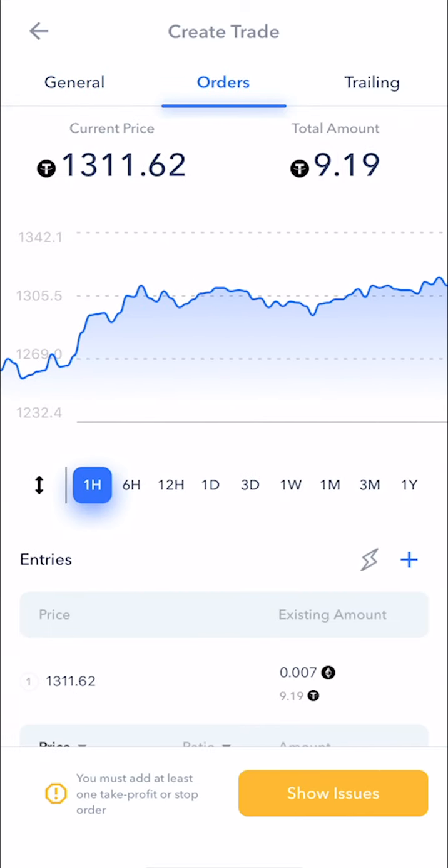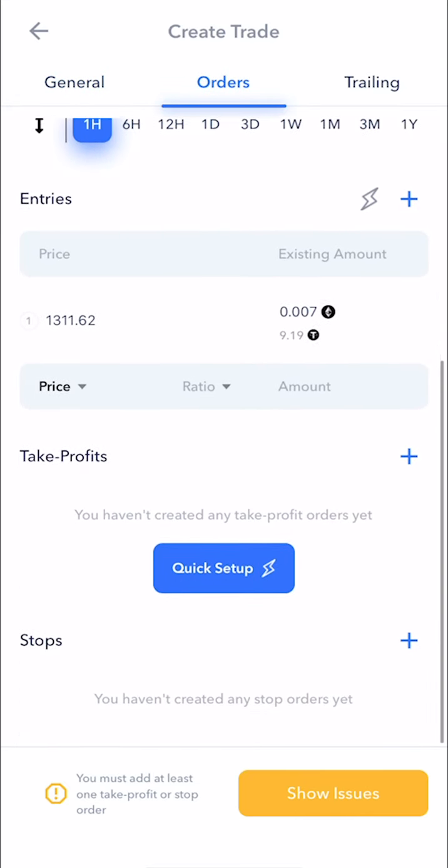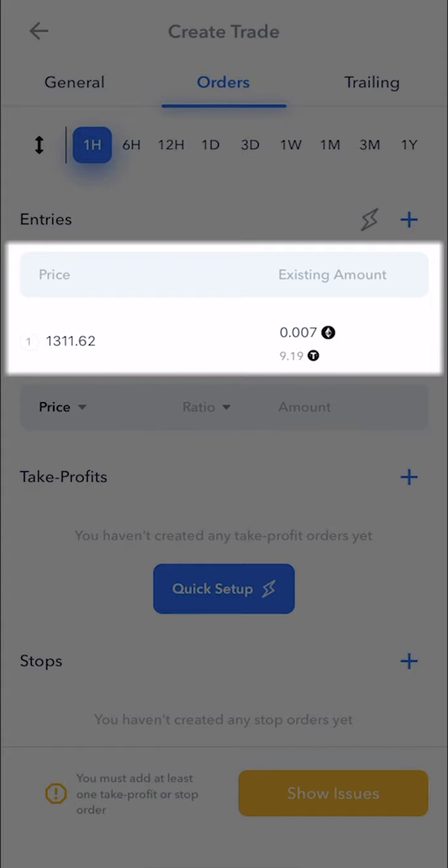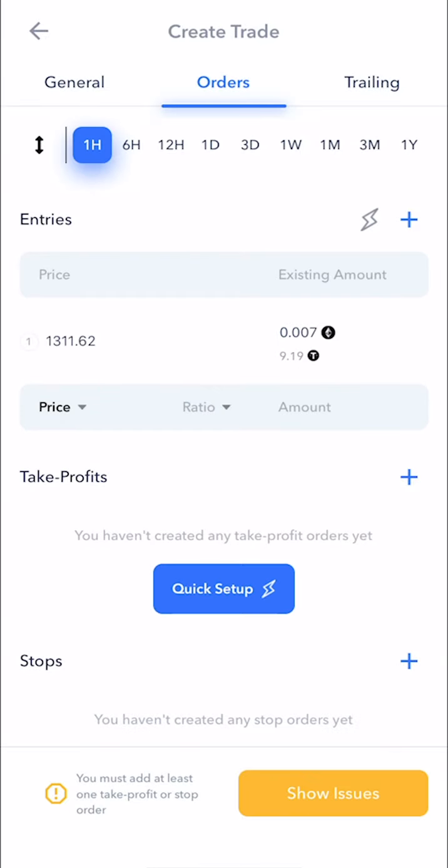In the Orders tab, proceed to select the orders for the trade. When adding an existing amount to the trade, like in this case, the Entries section will contain an order that represents the selected existing amount. When using the free text method, the orders will already be populated with the prices you provided, and the ratios will be set according to your default entry and take profit strategies. In this example, since we use the manual method, the orders section will be mostly empty.